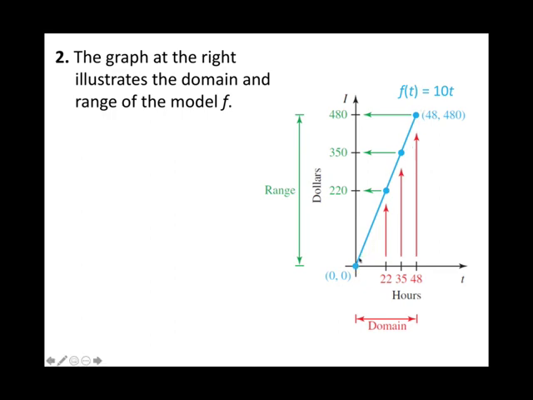And then the domain means you want to find the possible values of t here. So you could see the straight line here. The lowest point is gonna be 0. The highest point in here, that'll be 48. So the domain is gonna be between 0 and 48 hours. And for the range here, look at the possible values of the income in here. The lowest point is going to be 0. The highest point, that will be 480. So my range is going to be between 0 and 480.